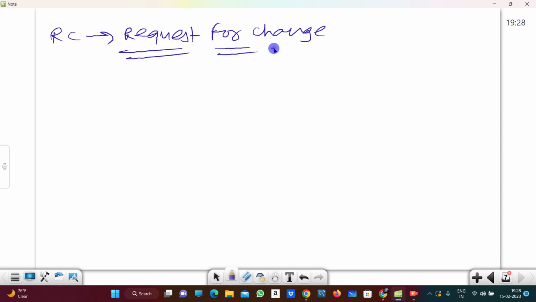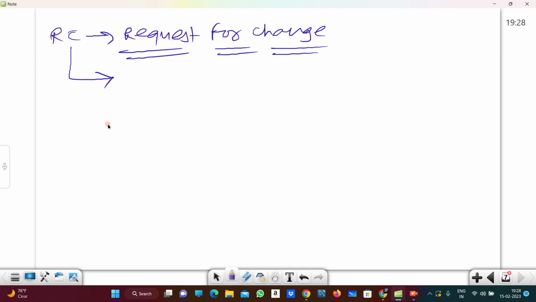Then next is RC. RC is nothing but the request for change. The request for change will occur from the client side, right? So what is meant by request for change here?